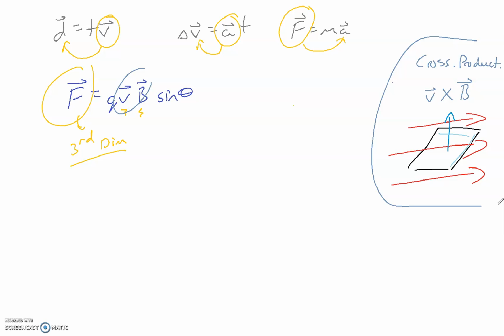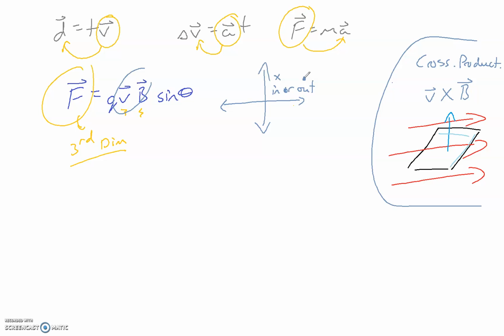So the force vector can't be in the direction of the v or the b, it has to go in the third direction. So for example, if the velocity was going sideways and the magnetic field was going up and down, the force couldn't go left and right, the force can't go up and down, the force would either have to go in or out of the screen, one of those two. So the force vector would either be in, which you'd write as an X, or coming out at you, and you draw a dot, just like when you guys have drawn magnetic fields. So there's three dimensions involved, okay?